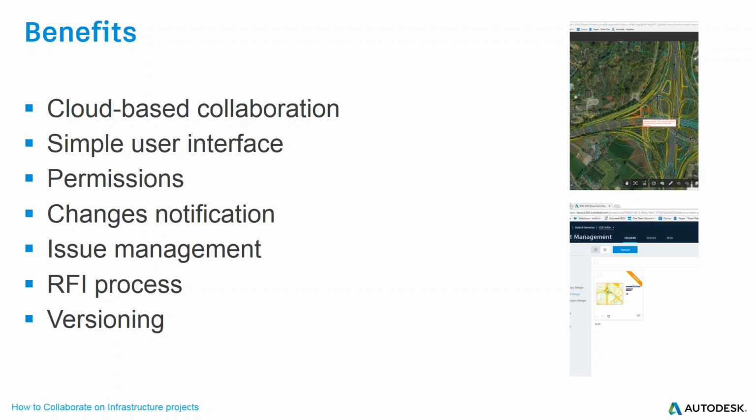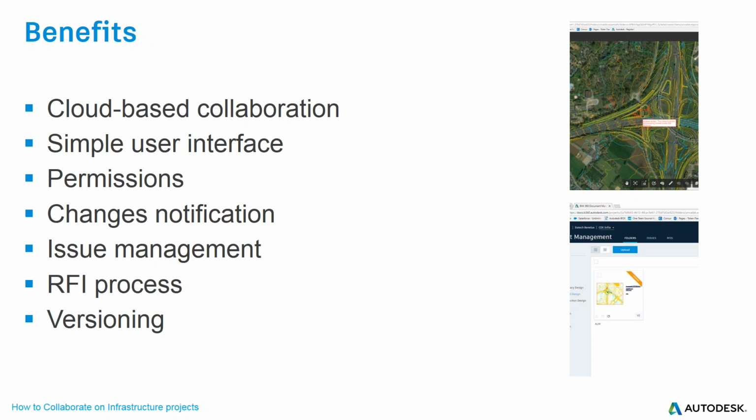And what are the benefits? Everything is based on cloud. It's cloud-based collaboration, and everybody can see it. Again, it's a very simple user interface. No need to install anything. All the collaboration is done in a web browser. The web browser has viewers automatically embedded, so we can view 2D files, 3D files, and we can, by the way, view more than 60 different formats, which are not only Autodesk formats, but also Exchange format or even formats of the competitors if the formats are publicly available.